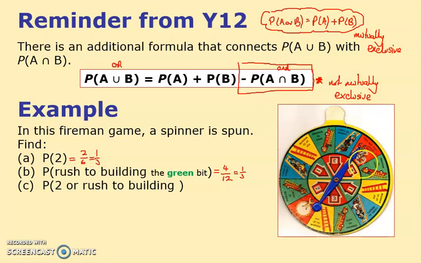Well, I suppose this section here would count. So this is 2 or, it's not rush to the building, but it is 2. So that section there, if it landed there, would count. And this section here, if it landed here instead, that's blue, that's 3. That would be neither. If it lands in there, or as long as it's green, it's okay. Yeah, that's all right. That would be a tick. If the spinner landed here, no, that's no good, because it needs to be 2 or rush to the building. 2 or rush to the building, no. 2, actually, in that one, it's both of them. Both 2 and rush to the building.